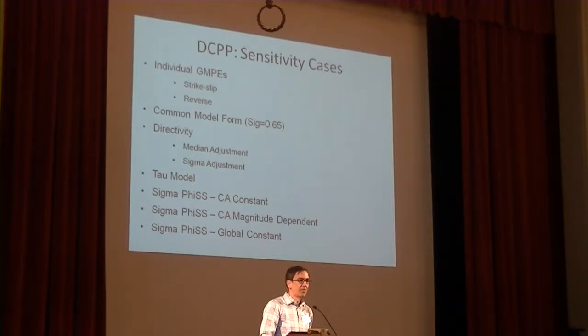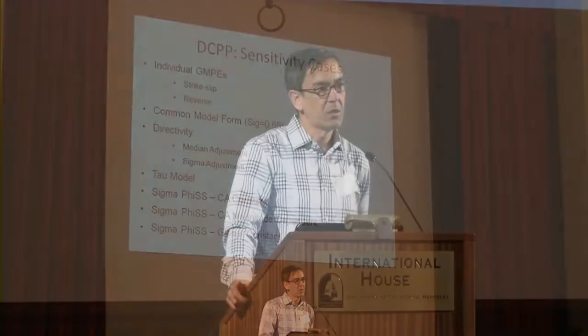So the first thing that I'm going to be breaking down is the individual GMPEs. If you remember back in my first talk and what Bob had mentioned, there are 2 source classes: one being the strike slip sources and one being the reverse fault sources. Within that, there are different sets of GMPEs that have been selected. If you remember back to the first day when we were looking at different GMPEs for these source classes, we have a different grouping of GMPEs for each, and I'll go into that in a little more detail as I get into it.